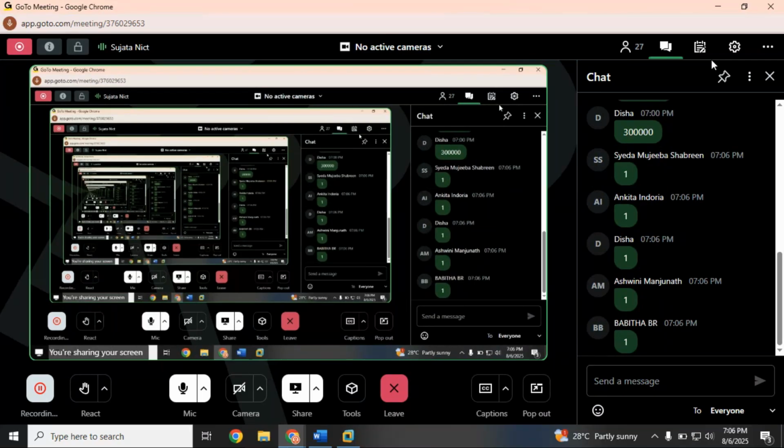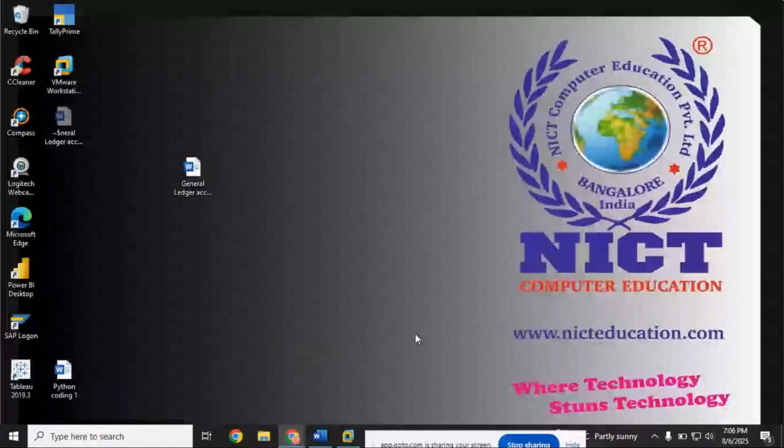So we'll continue with some other ledgers. Some more ledgers we will create. Okay. And before ending the session, I'll give you a list of ledgers to create and get it ready. Tomorrow we'll do postings. Today I'll show you one park document. Tomorrow we'll do park document, how to post. Okay. So let's start with this.